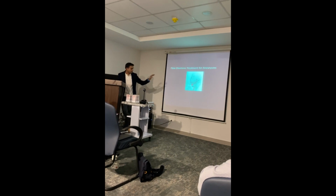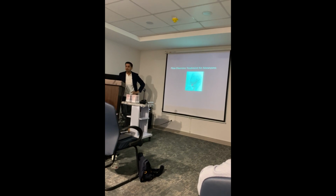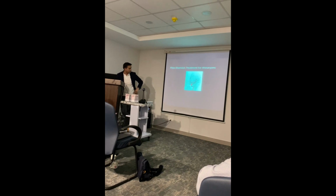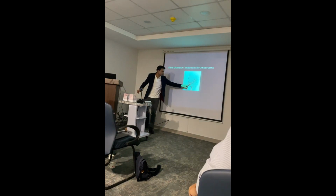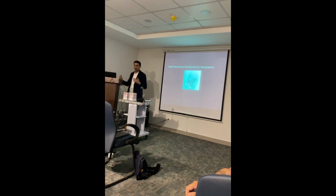That's it. This case was actually done at your university. It was done here at Zaidat University. This was last March. This patient has been having diplopia. It's a left IC aneurysm. You can see it in the cavernous segment. Let me see if I can move the mouse pointer. No. So this structure right there, it's pretty visible to everyone. It should not be there. This is the cavernous segment aneurysm.